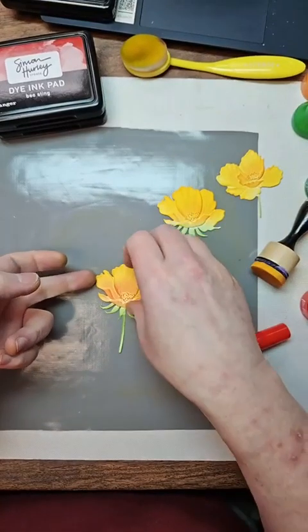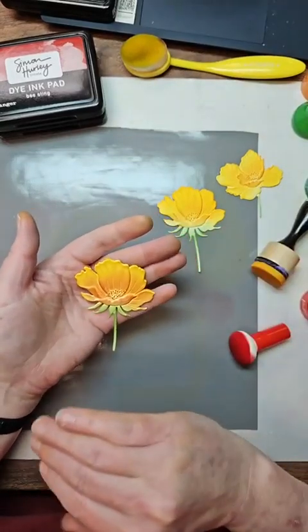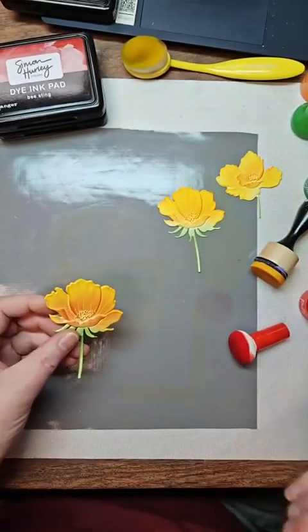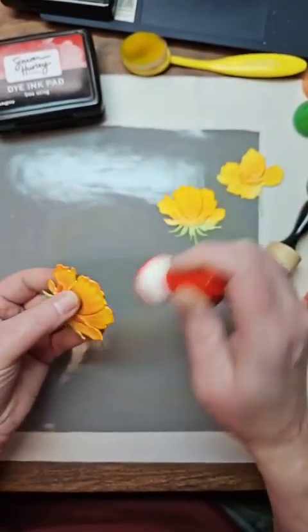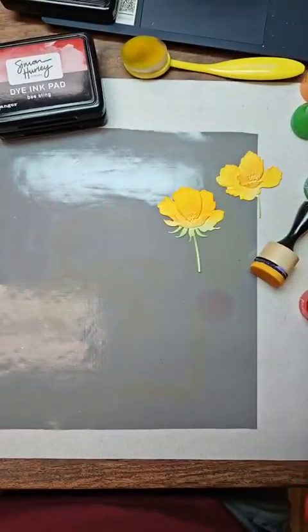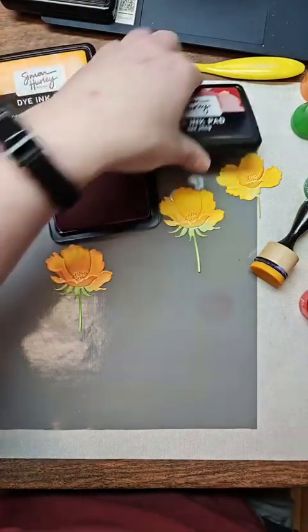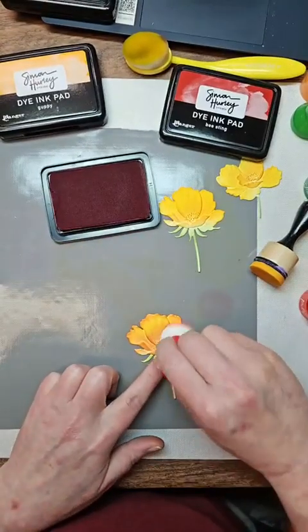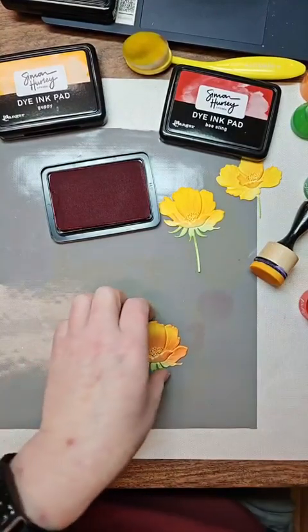So now when we take this and put it up against the other one, it's still going to be pretty gappy because I didn't change that color actually. So maybe I'll take this and maybe we'll make this a little bit more red around the edges. See how that is. Ooh, you guys, actually, wait a minute. This is going to be awesome. I just held it up. It is gorgeous. Okay, let's get a little more red in here. Absolutely beautiful. Okay. And then I'm going to say, oh, look, she went too far. But that's all right.